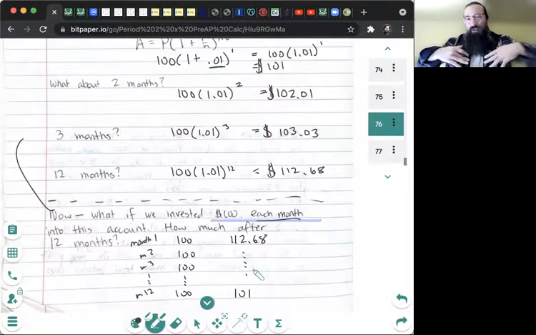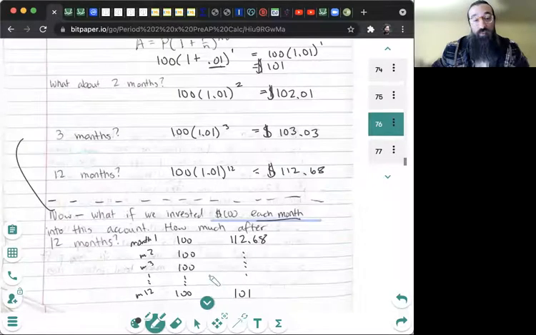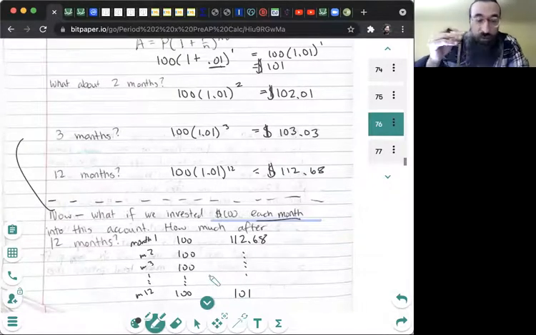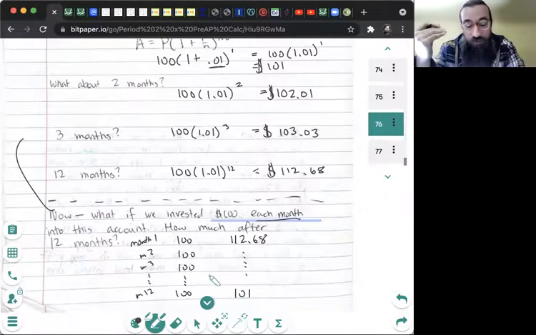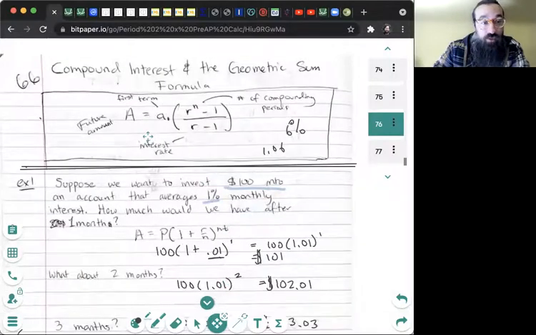And so we need to add all 10 of these amounts up. We need to find all 10 of these amounts, right? We need to raise this to the 11th power, the 10th power, the 9th, 6th, 5th, 4th, 3rd, 2nd power. And then eventually, after we add them all up, we'll get this amount. Or we can understand this formula. And so we're going to go ahead and look at that formula again.